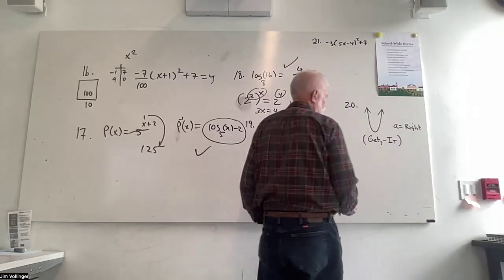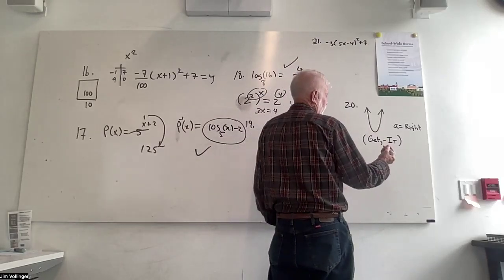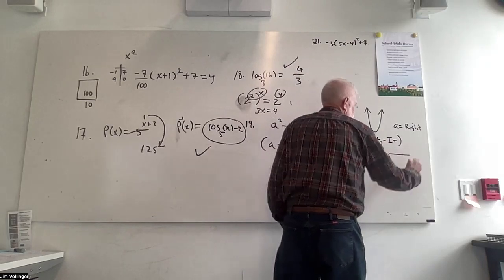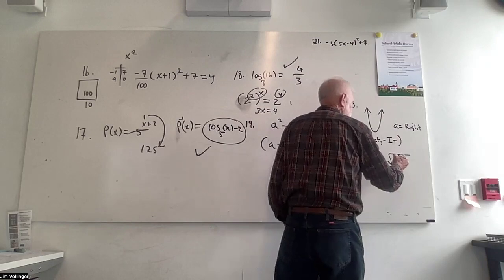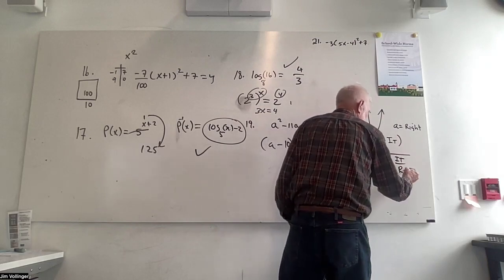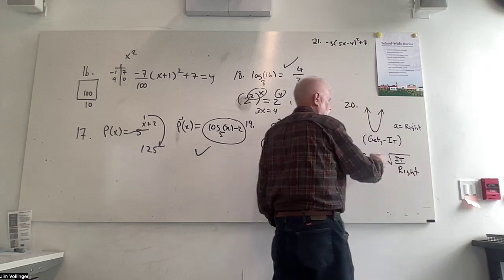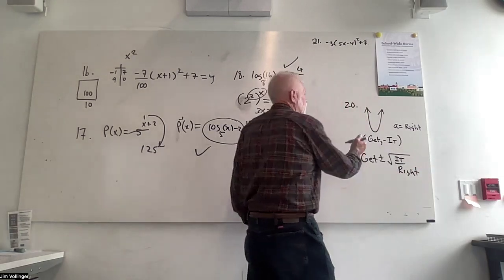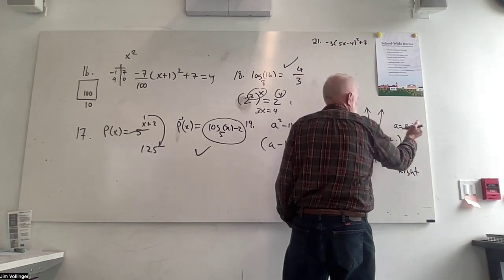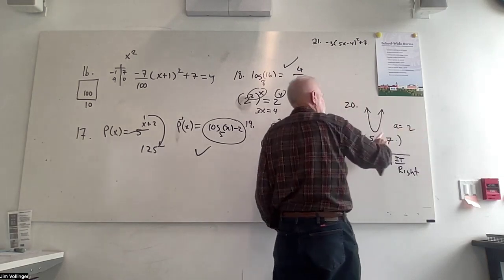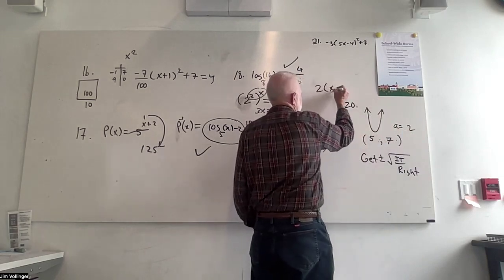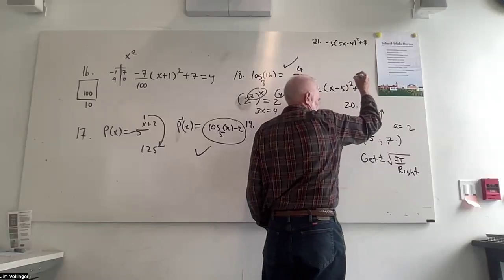Get it right. All right, so if I'm doing this, I'm starting at that x value. I'm doing plus minus the square root of, I have to move it units and divide by right. Yep. Get it right. Okay, so if this was 5, if this was 7, if this was a equals 2, it's got to be positive, yes? Then in graphing form, I could have written this as 2 times x minus 5 squared plus 7.